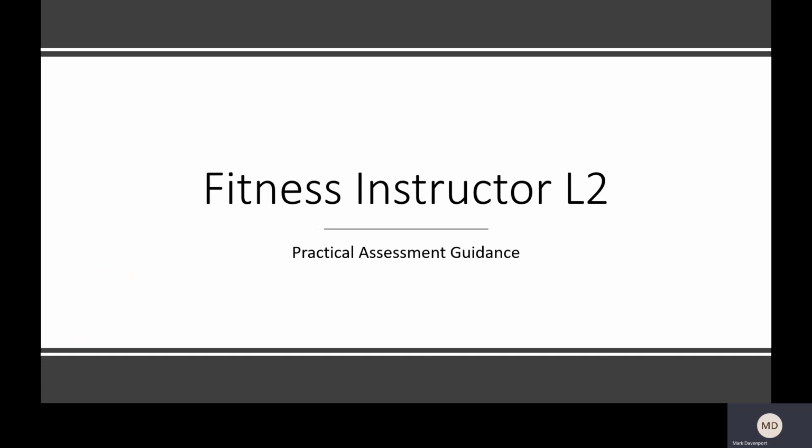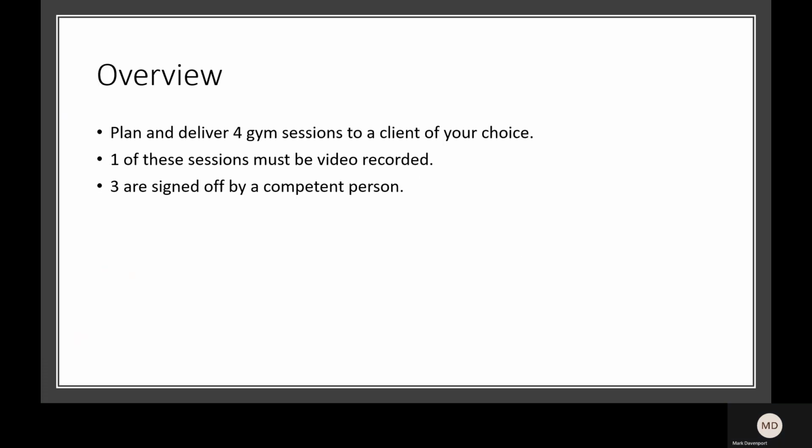So just to clear a couple of things up, this is all to do with the practical assessment. So put aside all the meetings we've been arranging with revision sessions for the multiple choice exams and the forms you've been filling out to go to certain centres to sit exams. That's all the theory side, okay? So this is for the practical assessment. And if you remember, it's that video that you need to submit for the practical side. So here's a quick overview.